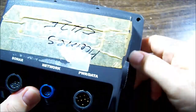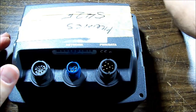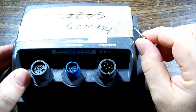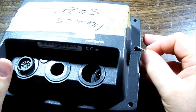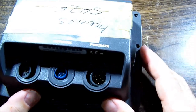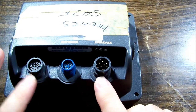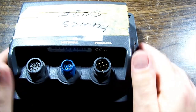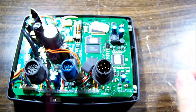So around the edge we have a bunch of Torx screws, most of them with a coarse thread. One has a fine thread, and that came out of this side here, so make sure we get the right one back in the hole, and then as is common, 3 big plastic nuts on the connectors there, and then that loosens those, and off with the back.